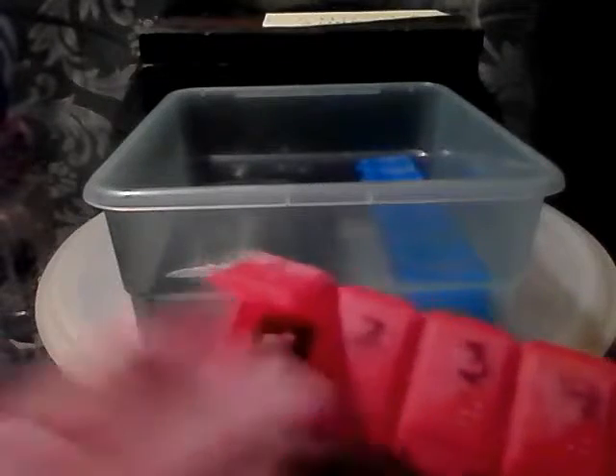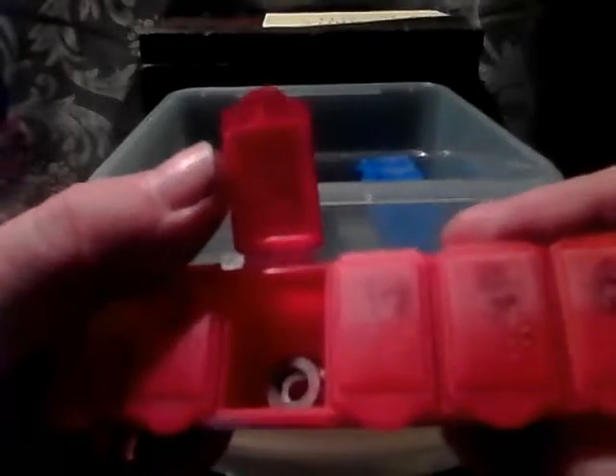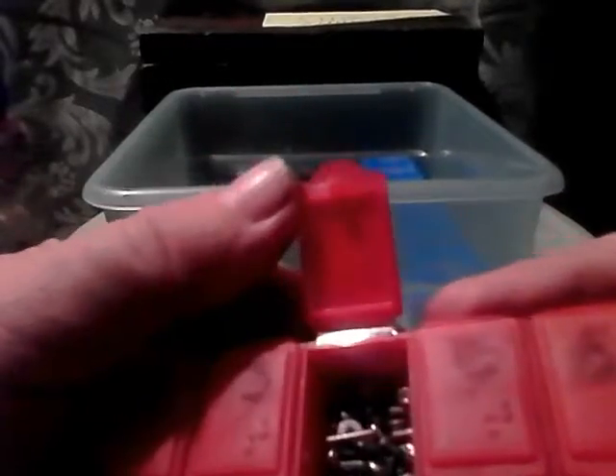I use these because of my blood pressure medication — yeah, that's the way it goes sometimes. But anyway, they make nice containers for various minerals or for when you're doing lab work. As you can see, there are washers in there, more washers, little screws — anyway, you get the point.